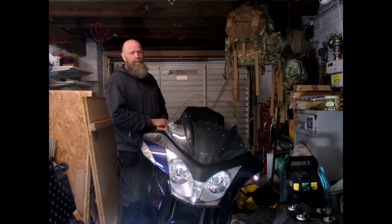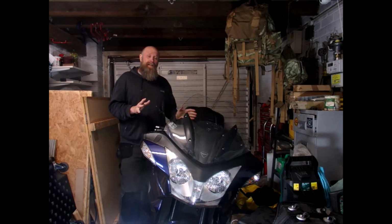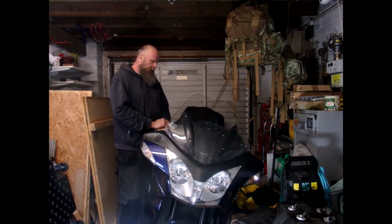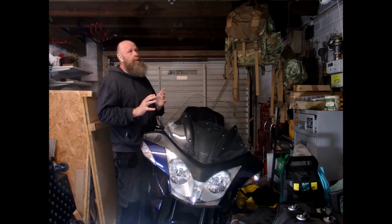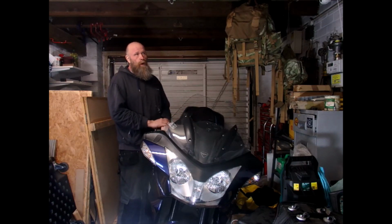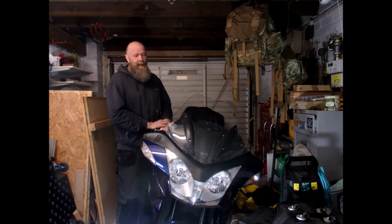Today we are going to look at fitting the crash bars to the Triumph Trophy. Now this is a 2014 Triumph Trophy 1250 or 1200. This is not the SE model, but I don't believe there are that many differences between the two models that would require additional work to fit these bars. I think it's going to be fairly standard on both.